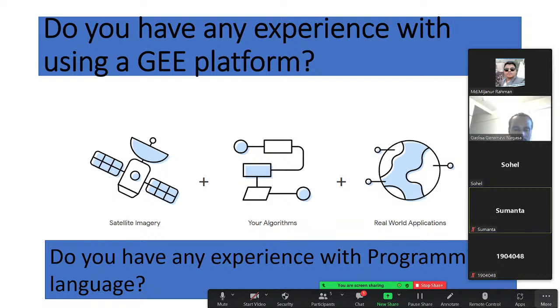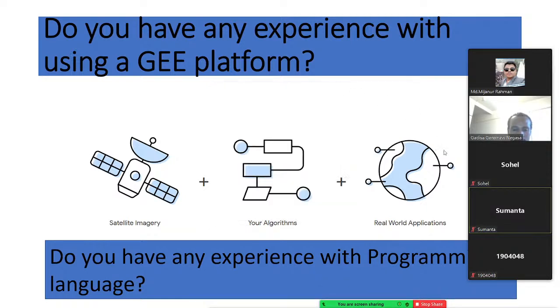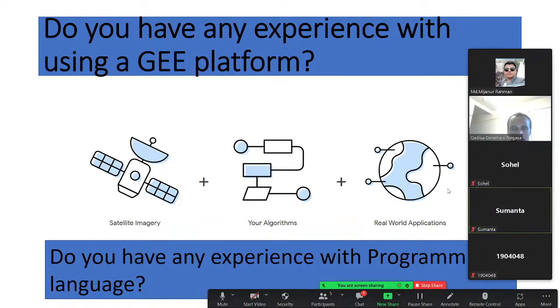Any experience? Actually I want to make this an interactive session, and we also interact with each other, so that our learning is in a very good way.